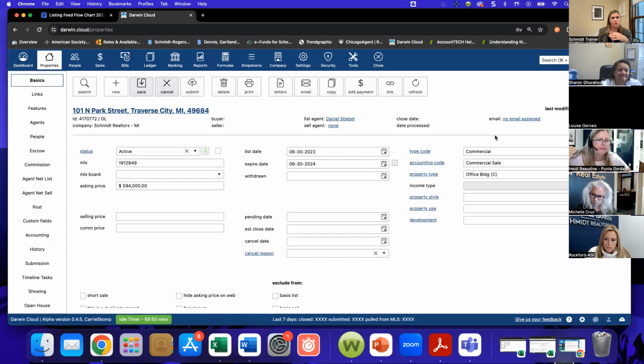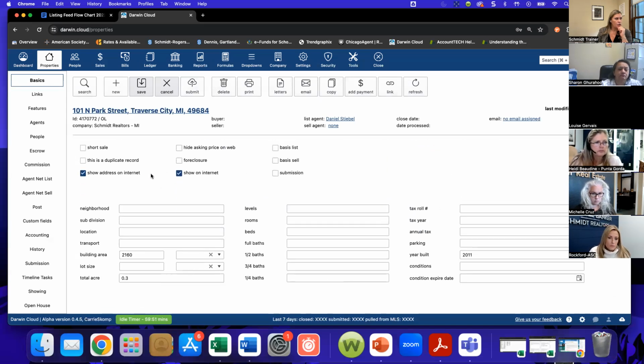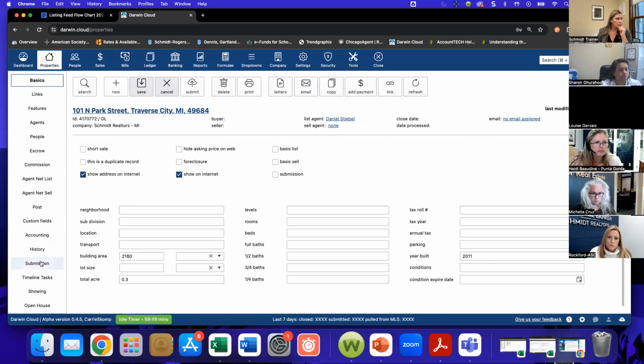But for your standard commercial sale, again, these three things need to be filled out: commercial sale, an office building, or whatever the property type might be. Again, that issue in Ohio was the property type didn't come over, so it never syndicated. So again, check your three things here. Make sure that the boxes are checked properly.